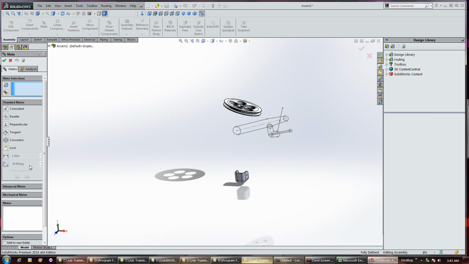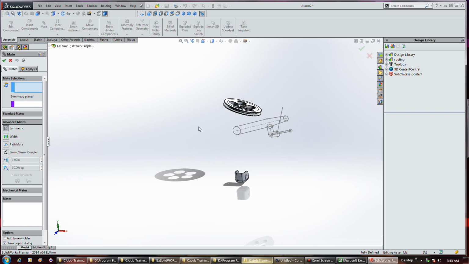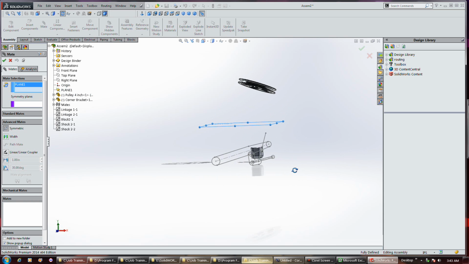Okay. Now we want a symmetric mate. I don't know where the plane is. Okay. No. I don't want to put that here. I said here. Okay, now.